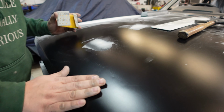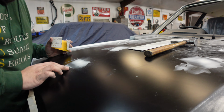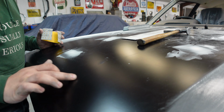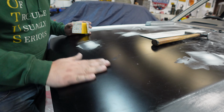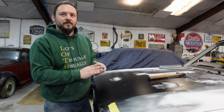It's too hard to see. I don't think you're going to see it. But you can feel it. There's definitely a ridge running around here. It's almost like a whoosh in. Maybe someone sat on the bonnet, or Starsky and Hutched across it, maybe.